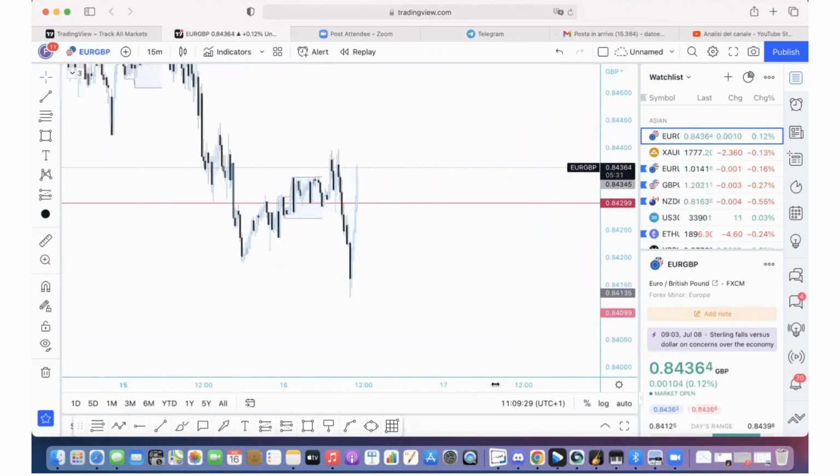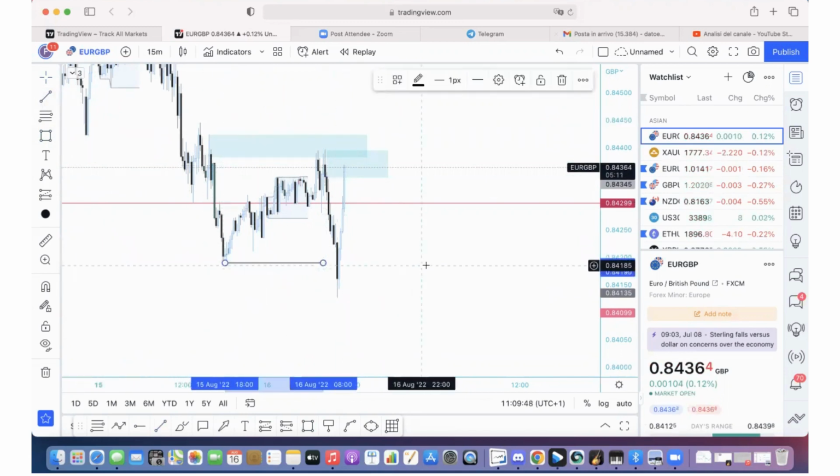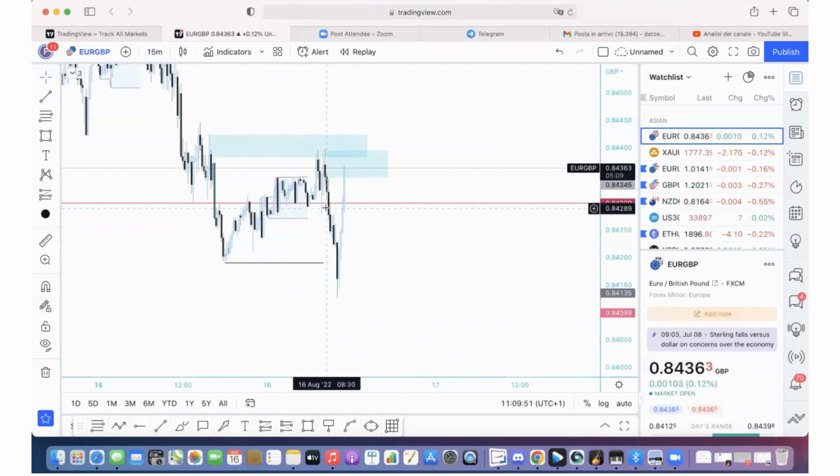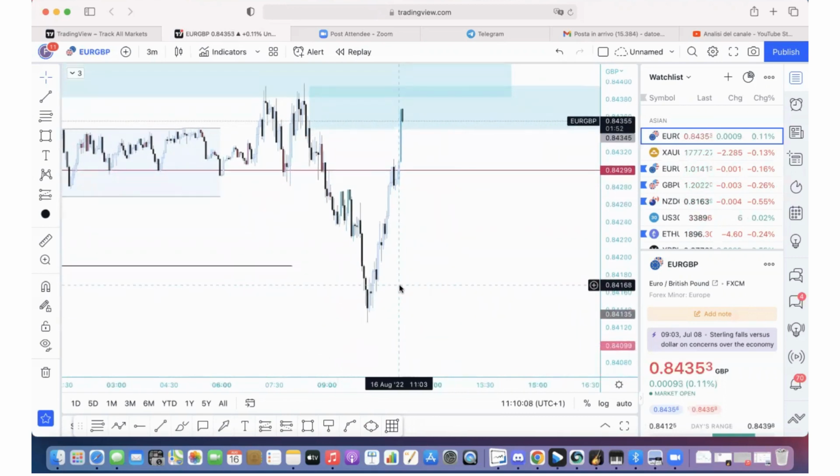So our target was this one, right? This down here. We had this supply. We created a change of character, therefore I was looking for sales from here. And this was going to be our target. Now, why was this going to be our target? Because once we understand that we're bearish, we have a change of character, then in that case, we want to target the external liquidity. This is the external liquidity, and therefore this was our target. Now, on the way down, we never had our retracement to this area, and we just grabbed external liquidity.